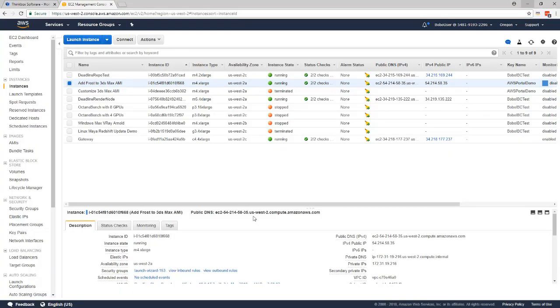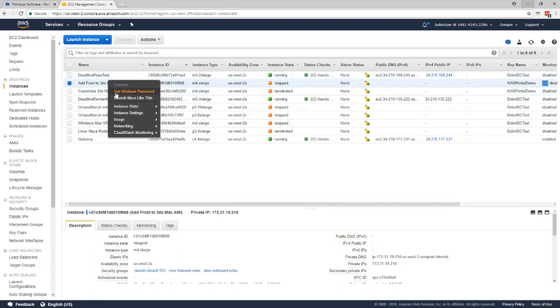And then we have to wait for the instance to actually stop, at which point we will be able to create the new custom Amazon machine image. This process can take about a minute or a little bit longer. We can hit refresh and we see that the machine is now stopped.